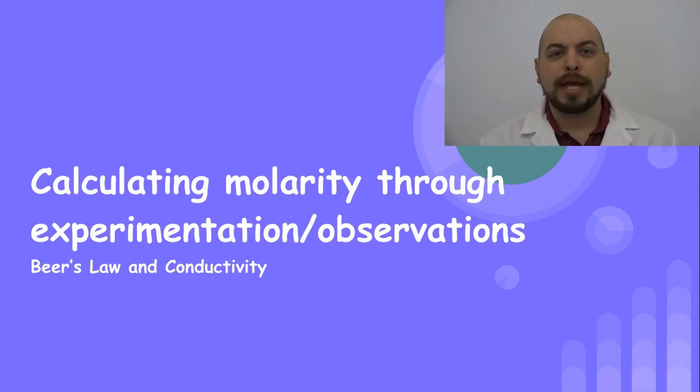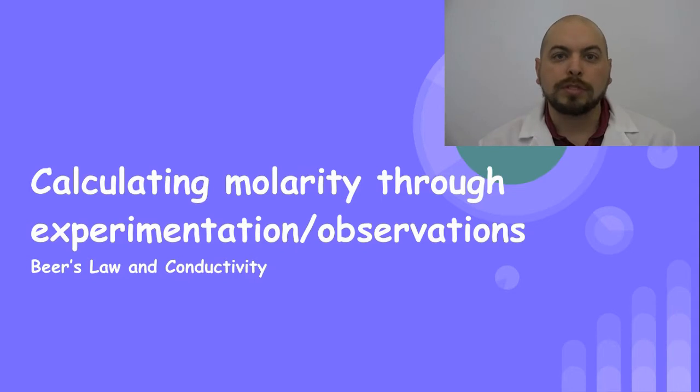Hey guys, so today we're going to be going one step further. In the last video, we talked about how to dilute solutions and the math involved in creating a diluted solution. In this video, we're going to look at if we had a solution that we don't know the concentration of, how can we experimentally determine the concentration of that solution?